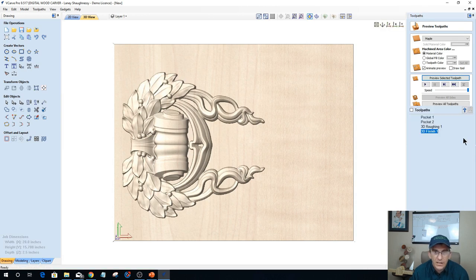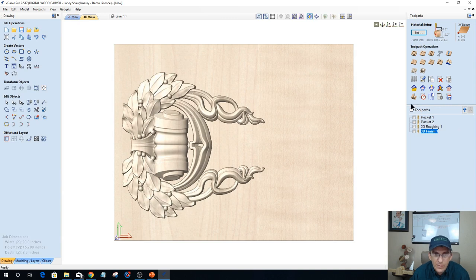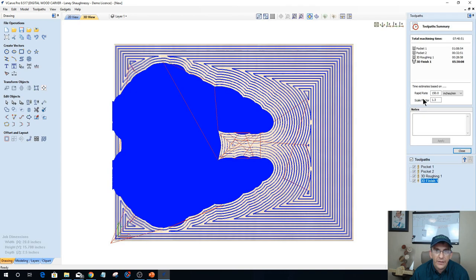Now let's look at our time and see if we've shaved any time off by optimizing this toolpath. So with the two pocket cuts, the rough cut, and the finish, we brought it from 15 hours to 7 hours. So we've cut the time in half. We've taken that 12-hour finish cut and brought it down to 5 hours and 30 minutes.